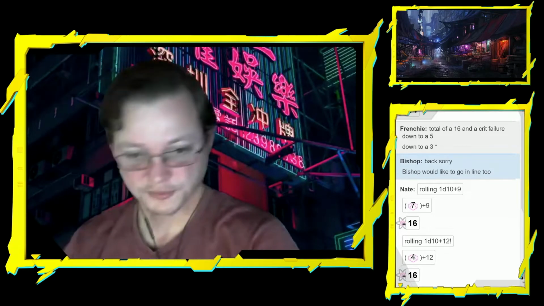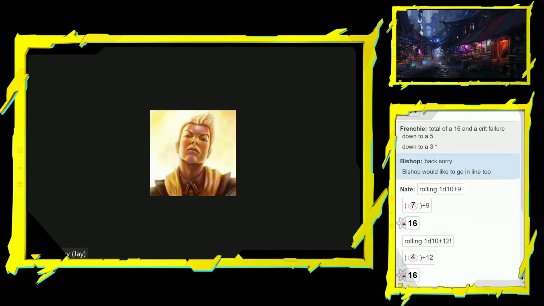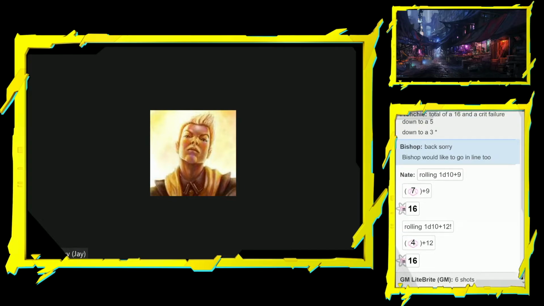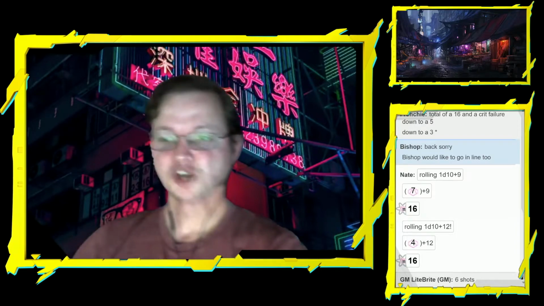All right, so Nate, let's go ahead and get some. Oh, you're already starting. Nice. No. Oh no, you have other rolls. So here we're gonna do this. No, the 16 was the 6 shots. There you go. So after this, I need 6 shots from you.